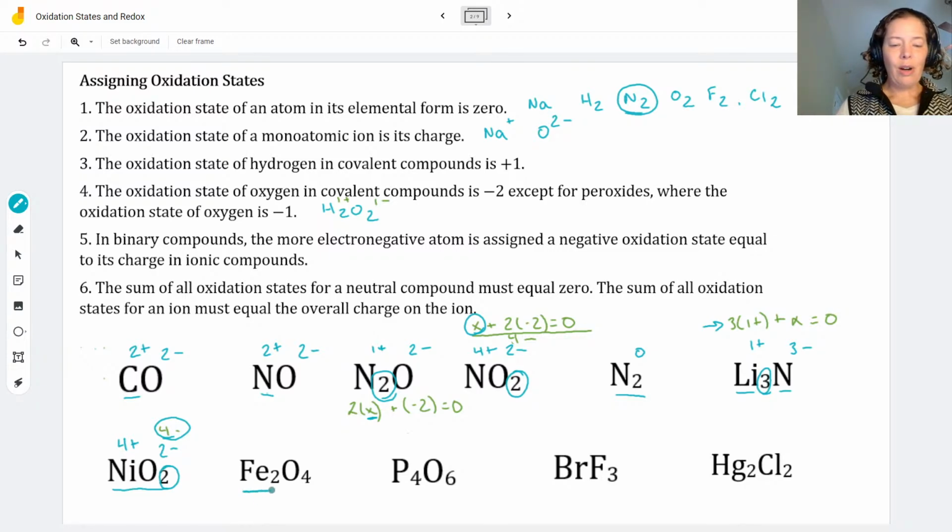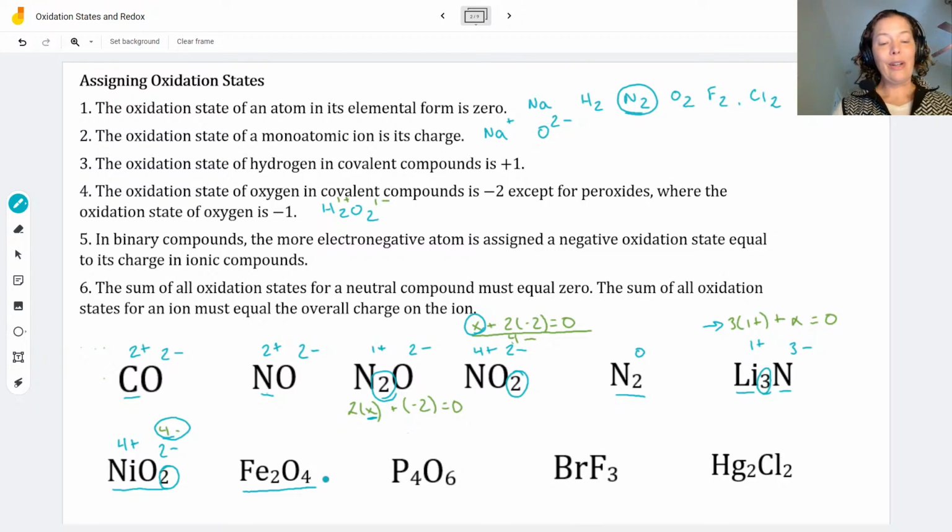Okay, let's do our iron oxide. Again, finding the oxidation state. And this is something too that if you've done naming and you've tried to figure out going from the molecular formula to the name what Roman numeral you need, that is also finding the oxidation state on the metal as well. So this is repeating if you have already done your naming. Okay, so back to iron oxide, because I need to know what iron this is. Is this iron 2? Is this iron 10?